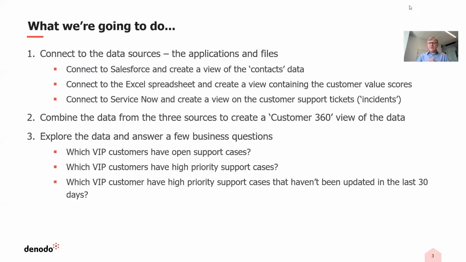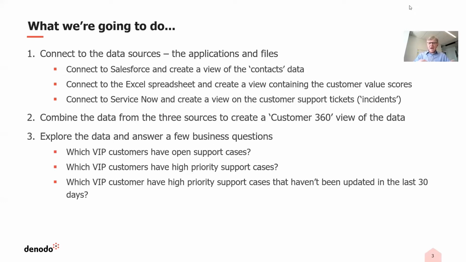Then we're going to connect to ServiceNow, and we're going to create a view on top of those support tickets, the incidents. And then we're going to combine that data, so we can see the customer data, the value of that customer, how high a value they are to the organization, to the business, and also whether they've got any open support tickets.